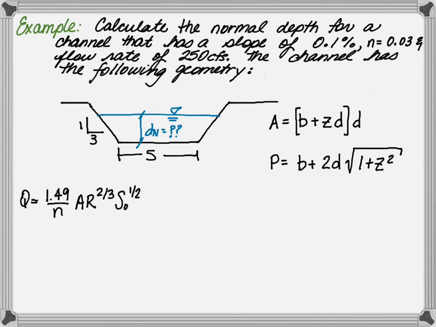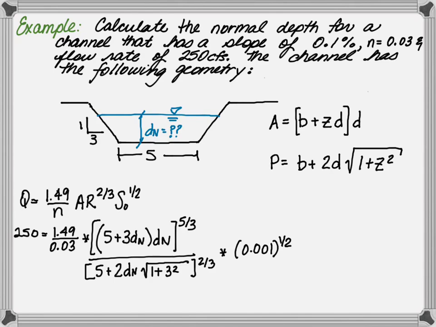By taking these and substituting them directly into the Manning's equation, and substituting the terms from the problem statement, we will have 250 cubic feet per second is equal to 1.49 divided by a roughness of 0.03, multiplied by the area which includes the base width and the side slopes. However, the depth is replaced with the normal depth, which is unknown, to the 5 thirds power.